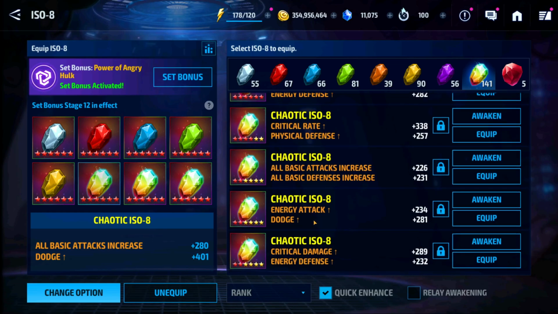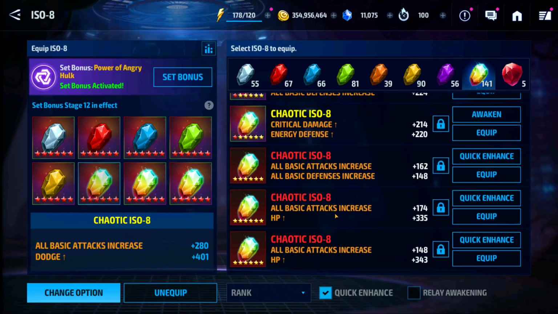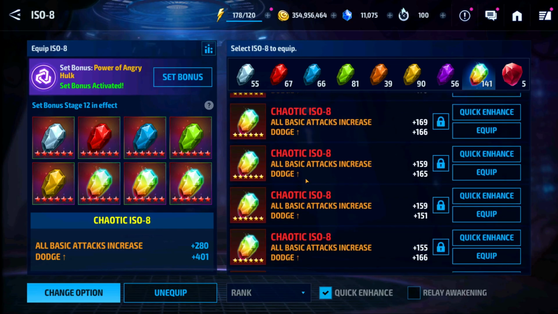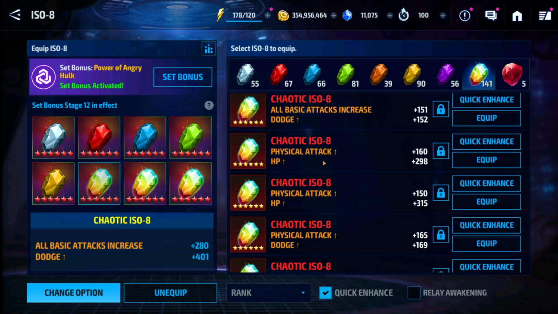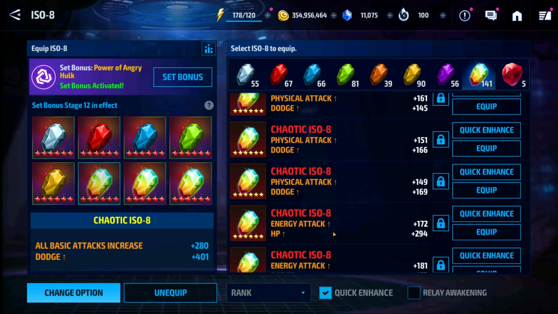The things that you really want to be looking for are stats that are going to actually boost up your character, meaning like having energy attack and dodge. That is a good one, right? If you were to look at something inside of here like all basic attacks and HP, that's a good one, right? Boosting up a character's HP level. These are the stats that are actually mattering to you ultimately in the game. So those are the stats that you should be hunting on your chaotic ESO. Now, depending on how your character is specifically built, that's what you want to be looking for.